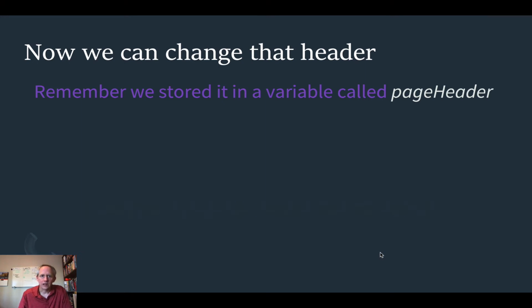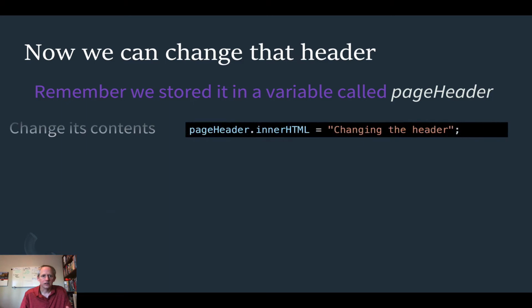Now I can change that header. So we stored it in a variable called pageHeader, and so now I want to change its contents. So I say pageHeader.innerHTML equals, and then whatever string I want it to be. I can use, again, any expression that results in a string. So it can be a function call, it can be a variable, or it can be a literal, like this one.